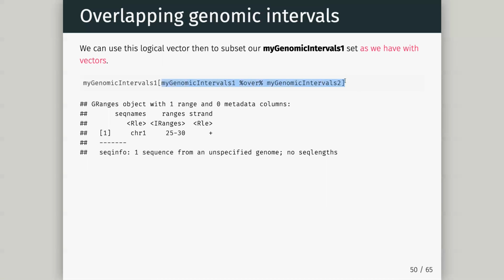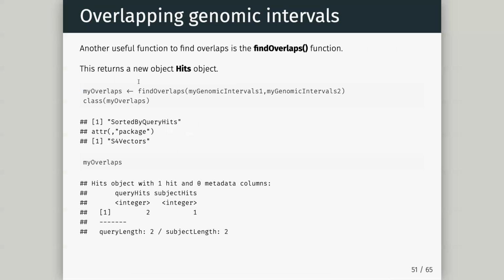So with that little bit of true or false, just as we did with vectors, a true or a false can be used to index. If I actually want to pull out the region which was overlapped by something in the second interval set, I just do my genomic intervals here, and I can do that overlap operation, which gave us the false, true. So now I can use this genomic way of overlapping to subset my regions of interest from my first. A really powerful feature, and this is going to be used throughout the course, so don't worry.